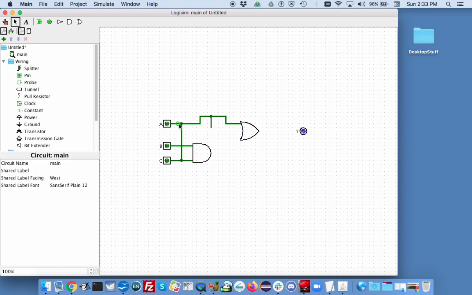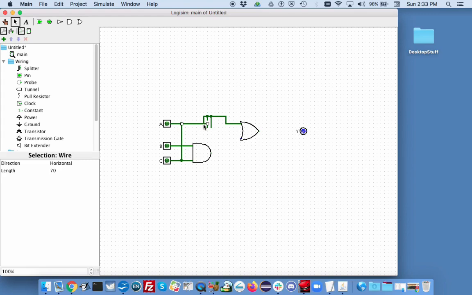To move a wire, we can simply click on it and drag it to a new position. Unfortunately, this often results in a very untidy circuit. We are often better off deleting a wire and redrawing it.